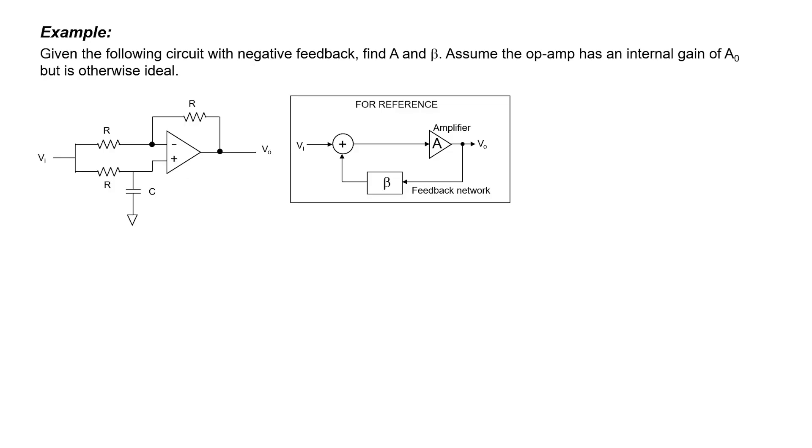Let's assume that the op amp has an internal gain of A0 rather than infinity, which would be the case with a perfect op amp. The function of an op amp is to take the difference of the signals appearing at the two input terminals and amplify this difference. For an ideal op amp, we assume that the gain is infinite. Of course, now I'm going to assume that it's a smaller number, A0.